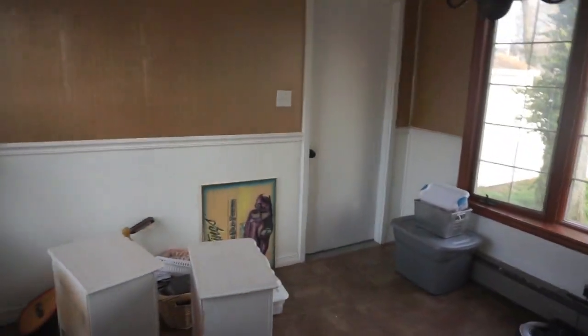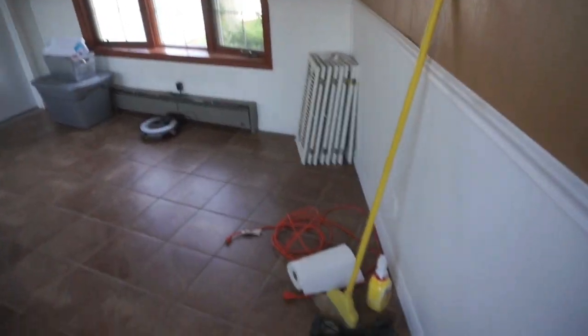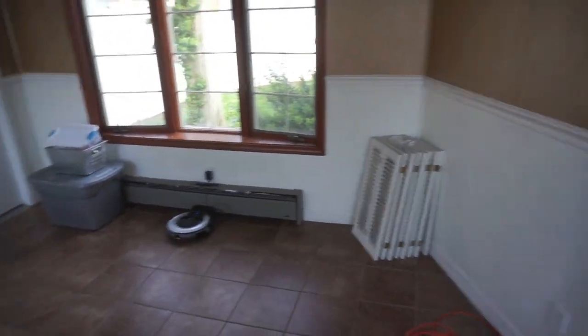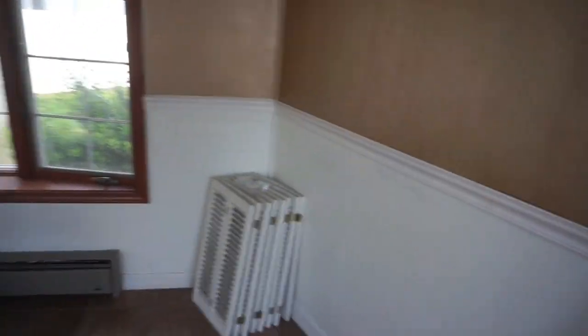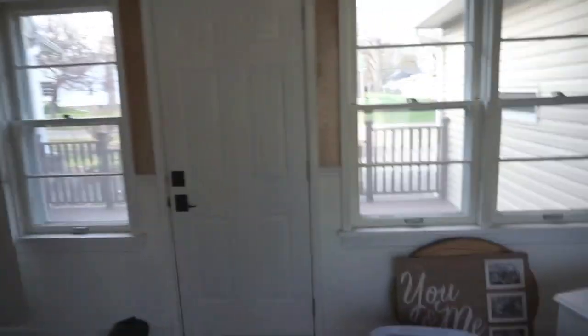So this is the main door that we use — not our front front door, but the main door we use. I just put that 'S' up there because Brandon's last name is Bing. This is our little mudroom area. I have a crap ton of my stuff right there and a package right there, but this is just going to be our mudroom area. As you can see, it's a mess. Those right there were on the windows, but we wanted it to be open and super bright in here.